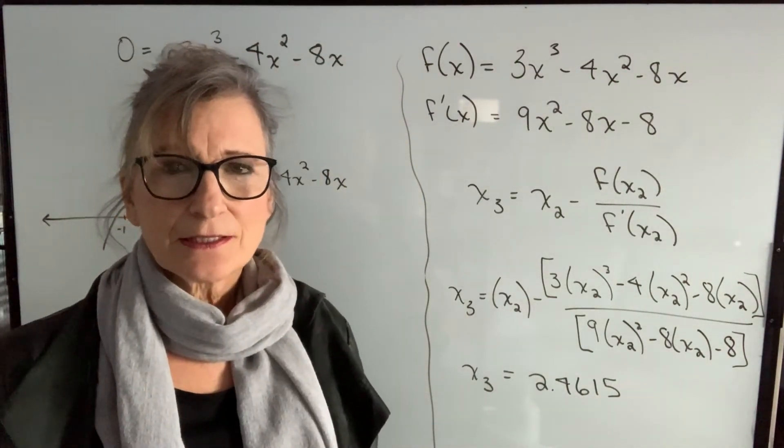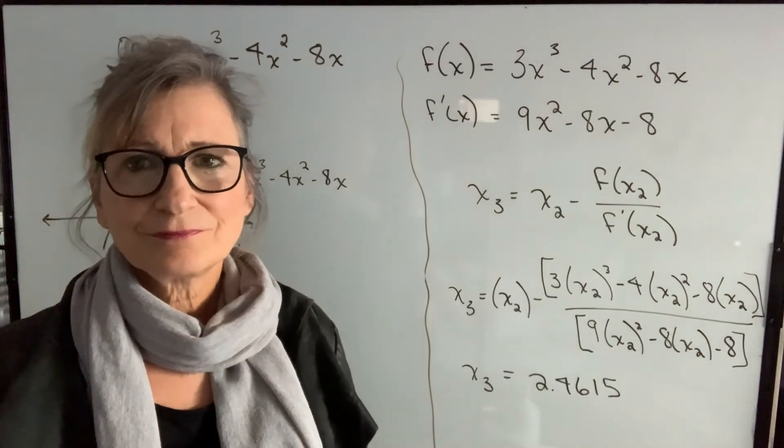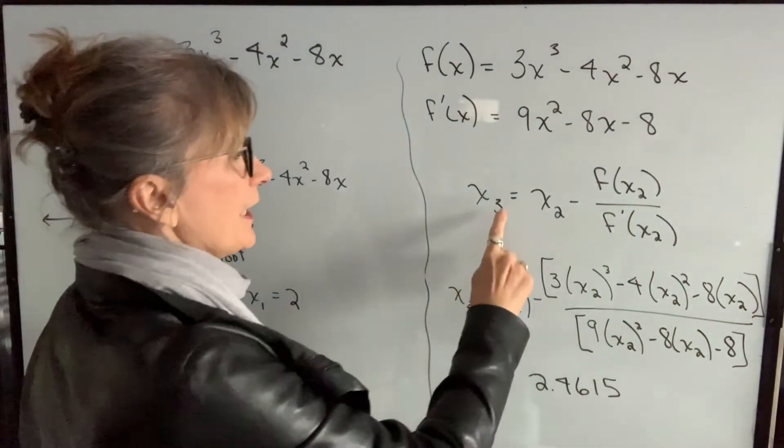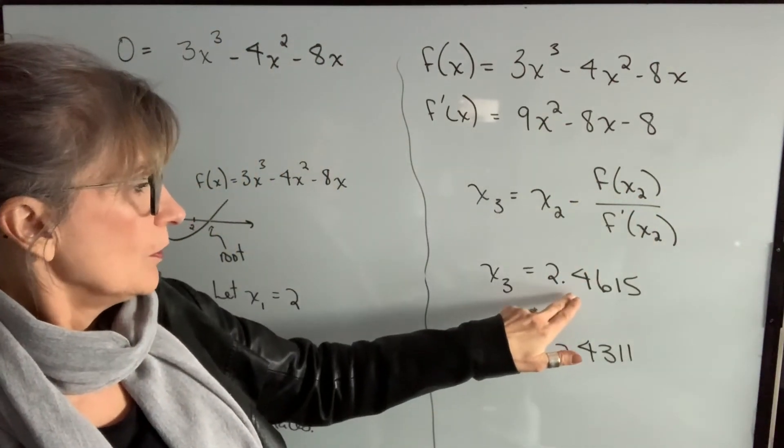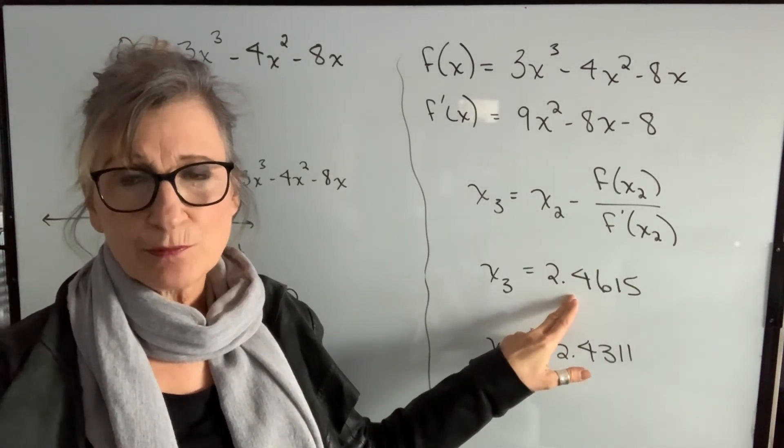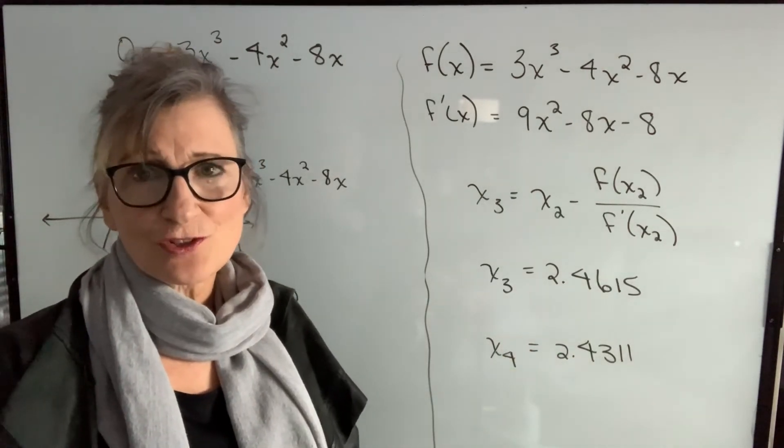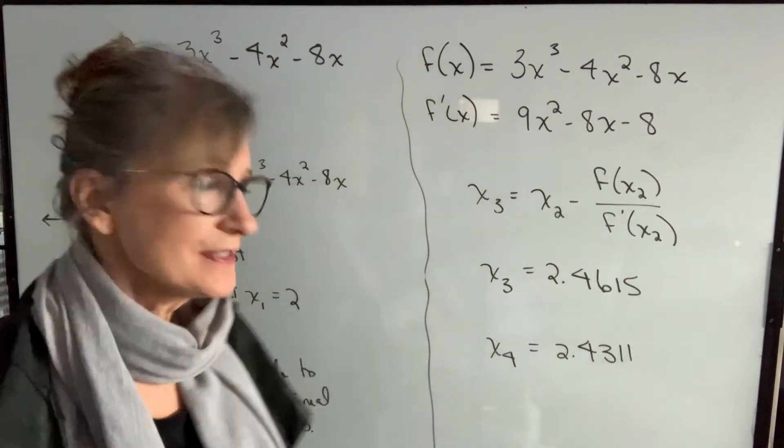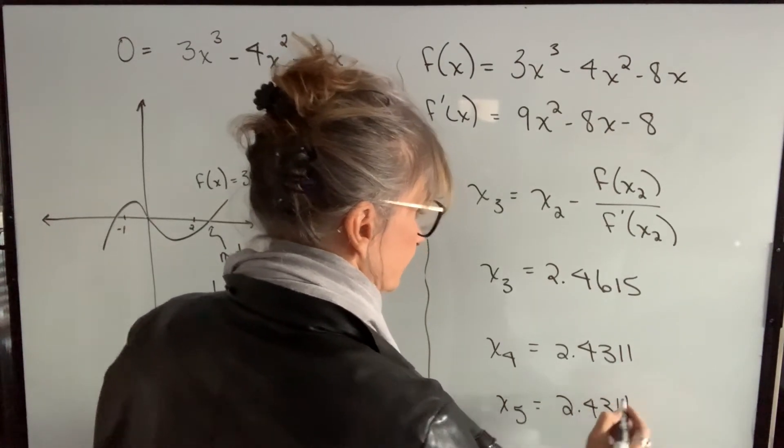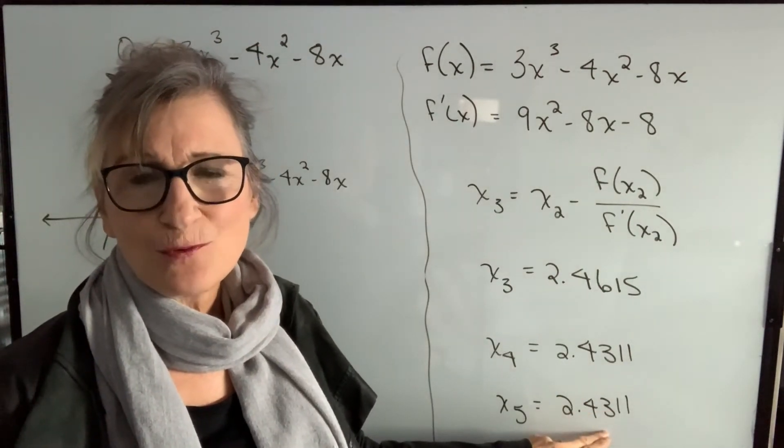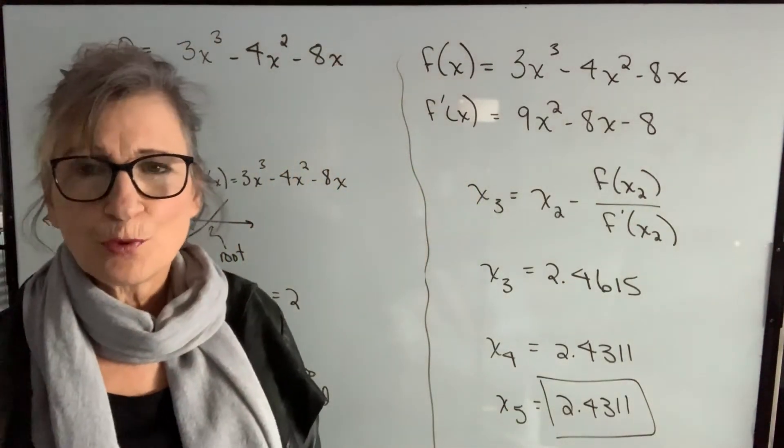If not, try again and don't be afraid to put brackets every time you see these brackets as well as these outer brackets that I put in. Now that you have x3, x4 will be this same thing, but we put x3 in. When you repeat this formula now with this new x value that's actually going to be on your calculator, you should get 2.4311. Again, store that value and repeat the calculations and you should get 2.4311 again. Because these are the same to four decimal places, we know then that our root accurate to four decimal places would be 2.4311.